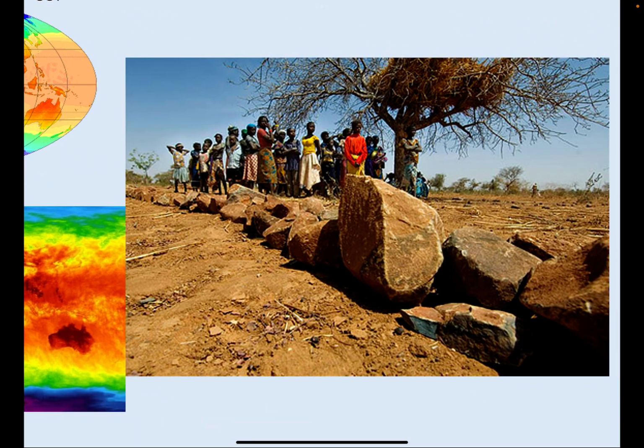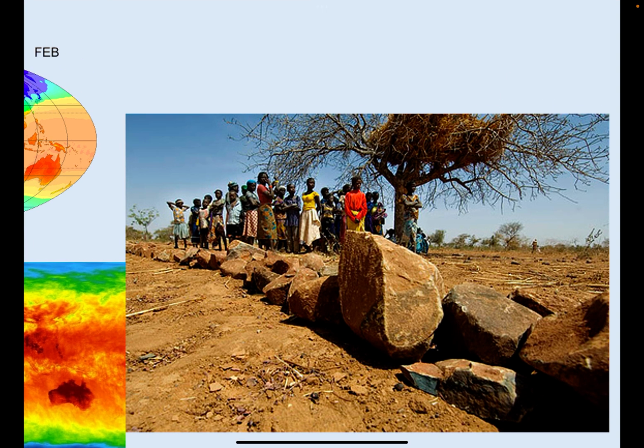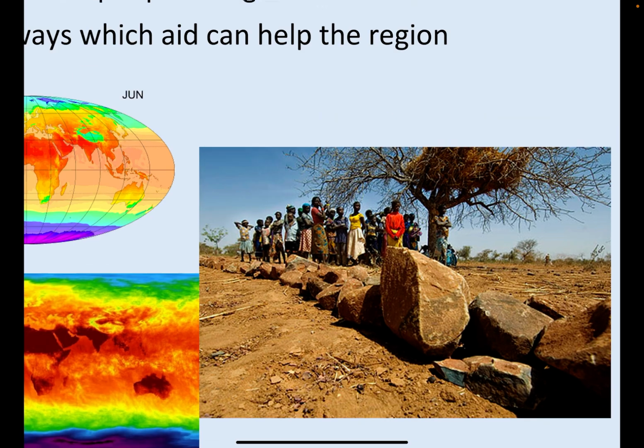And look at this image here. Look at the soil. Does this mean there's a lot of rainfall? Okay, look at the trees. Do you think that means there's a lot of rainfall? If not, if there's not enough rainfall, what kinds of problems do you think that might lead to for people that live in these countries that fall in the Sahel region?